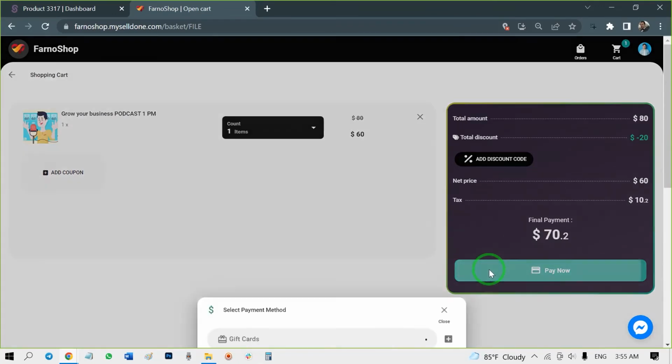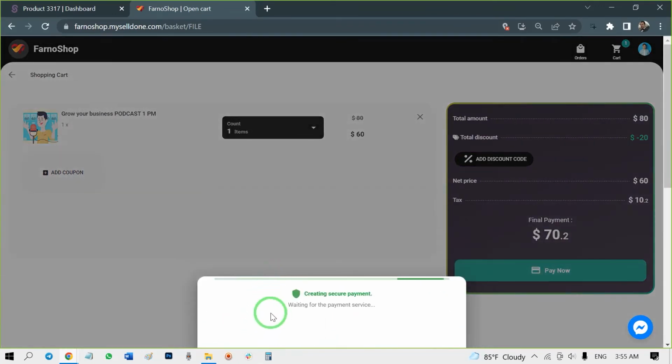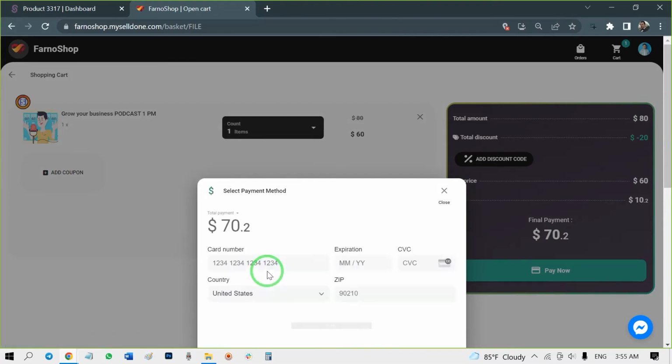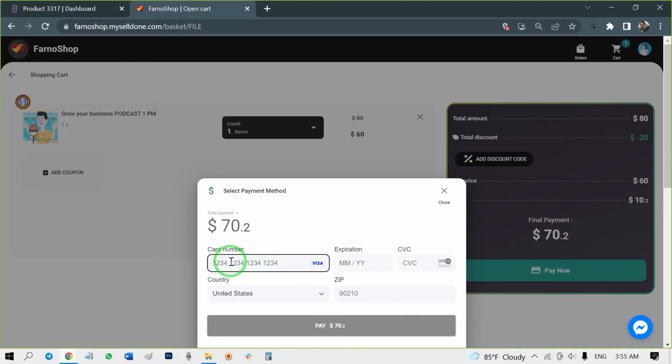Now I buy this product with the Stripe test card and see what's going on. According to the information on the Stripe site, I can write the number 4242 four times for the card number, enter the valid date in the date section, and enter a 3-digit number in the CVC section. You can enter your desired address and zip code in the fields.